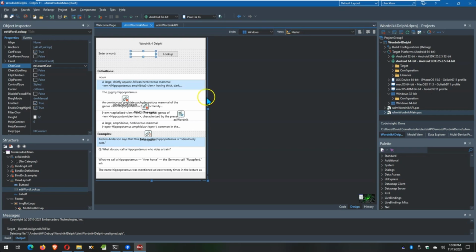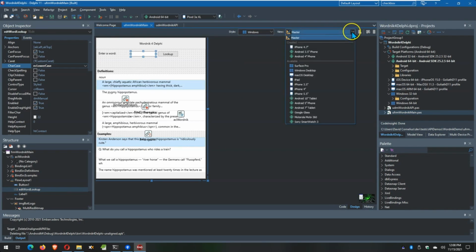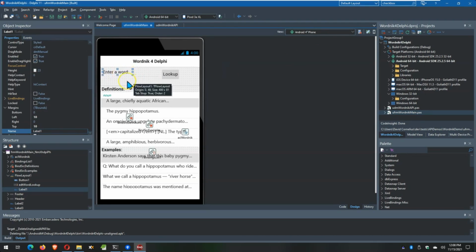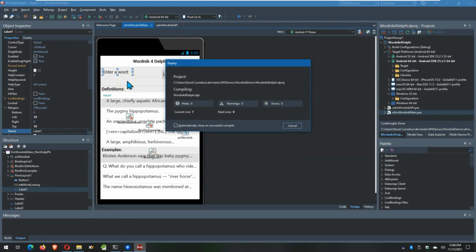We can now check other device form factors and find that this is where placing components on the master form doesn't look quite as expected on other form factors. For example, we can modify our Android form, and notice that, yes, this is rather squished. So we pull this out a little bit, and we can rerun that. And we would, of course, do that for each of the form factors that are available to make sure it's going to look as good as it can on each of the devices that we intend to ship this on.